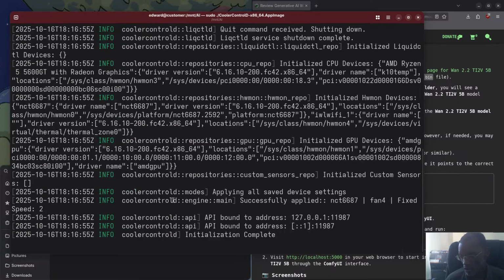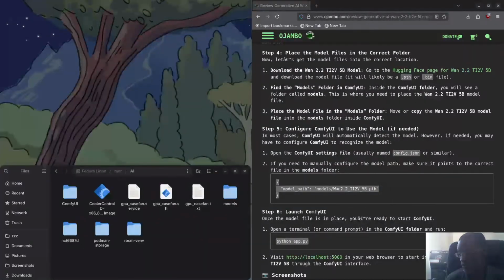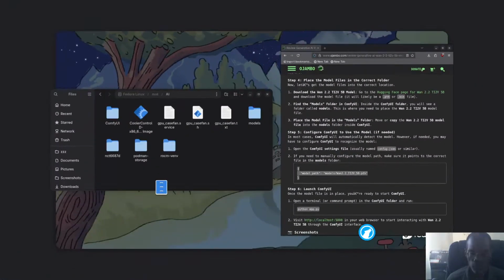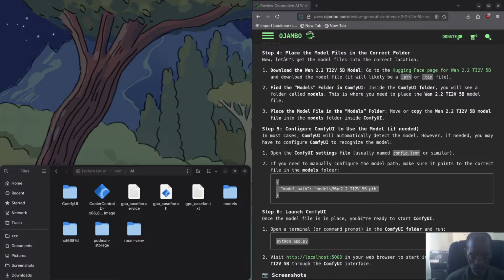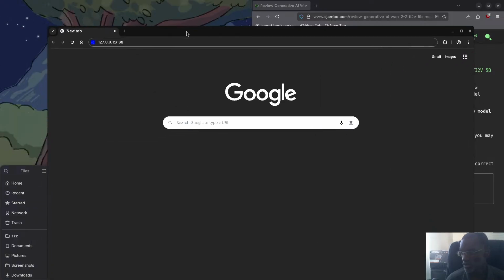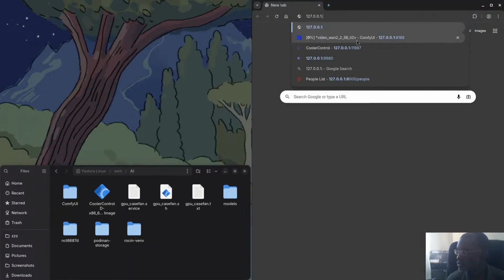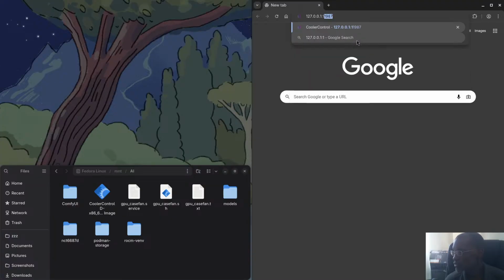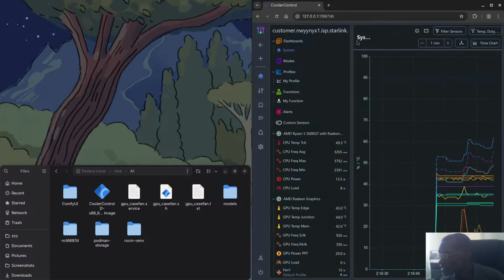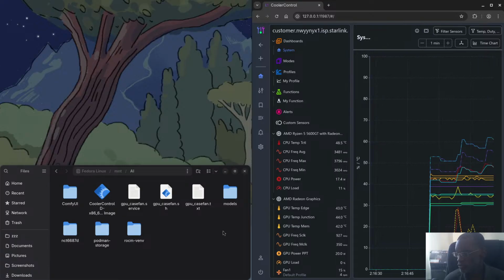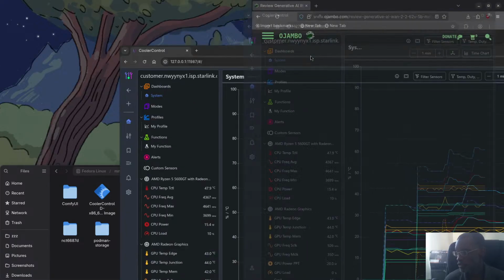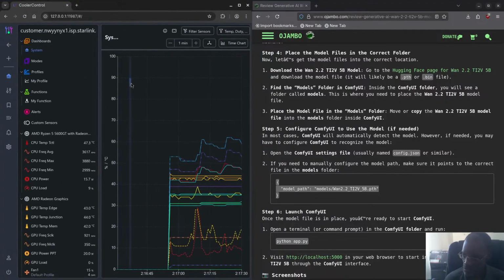So this is the cooler. We're definitely going to need the cooler. And you see the port number we need is 11987. I'm going to take this out of the way for a second and open up the web browser, and we go here. If you remember, there we go, that's the one, 11987. I'm going to show this for people who are on vertical screens.